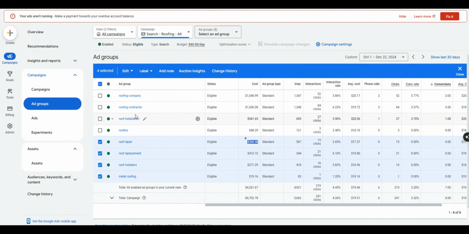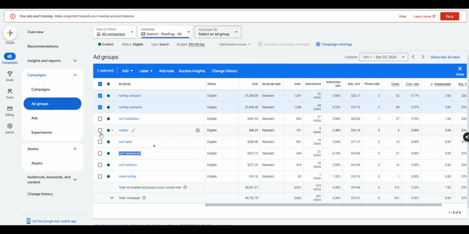So if I were to come in here and consult or rebuild this, I would actually take out these highlighted ad groups and put them in a separate campaign. This would be perhaps considered a low volume campaign or a service specific campaign. And maybe I'd put, like a budget split or a shared budget. But regardless, I would separate these out into their own campaign. And you can already see that they are split out by ad group intent, right? This one's specific to roof repair. This one's specific to roof replacement, installation, installers, metal roofing, yada, yada, yada.